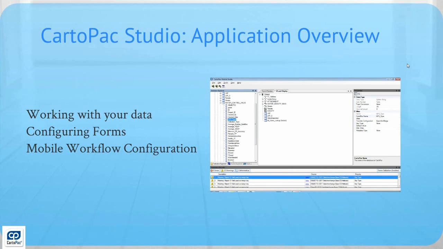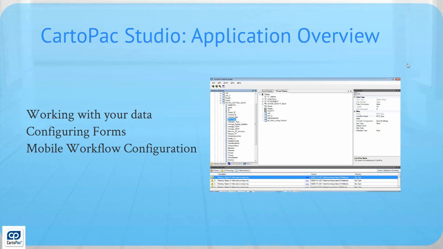All right, and so we're going to work directly with your data. Of course, I'll be working with my example data set here, but in concept, this is working with your data. Okay, so we'll look at how we can configure and do some different configuration and apply different functionality within working with your database environment. We'll also look at then the configuration of the forms.